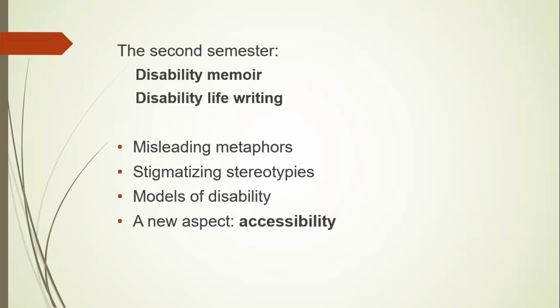These points remain in focus during the 4 semesters anyway, though from different aspects and contexts. In the second semester, students get acquainted with disability memoir and life writing. These works allow us to pay attention to some new aspects, such as the vulnerability of parents and siblings, and accessibility.